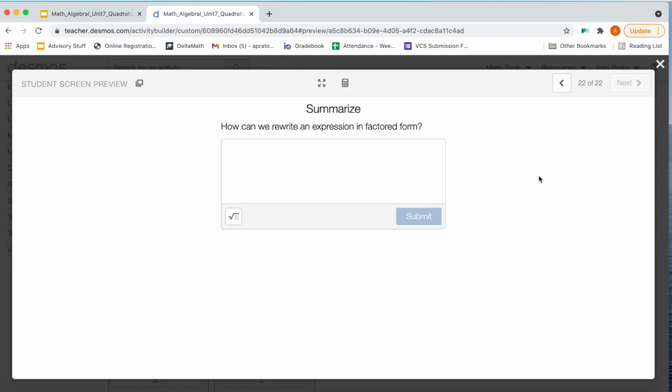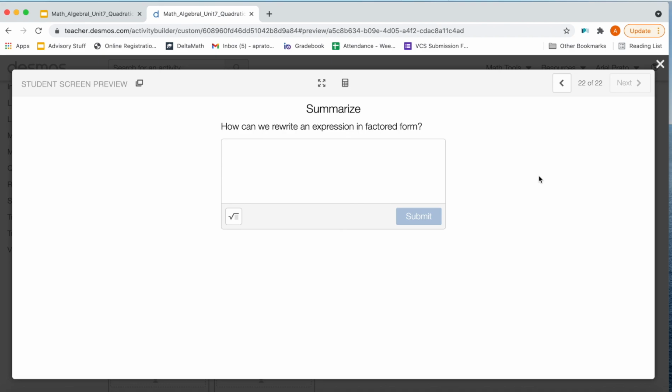Okay, so in summary, I think the key idea here is we're not teaching kids, here's how you do this, and then giving them a chance to do it. Instead, we're giving them the chance to use the tools they have and the knowledge they have to really explore and think deeper about this concept and discover on their own. You add to the linear term and you multiply. Find two numbers that add to the linear term and two numbers that multiply to the constant, to then be able to write it in factored form.